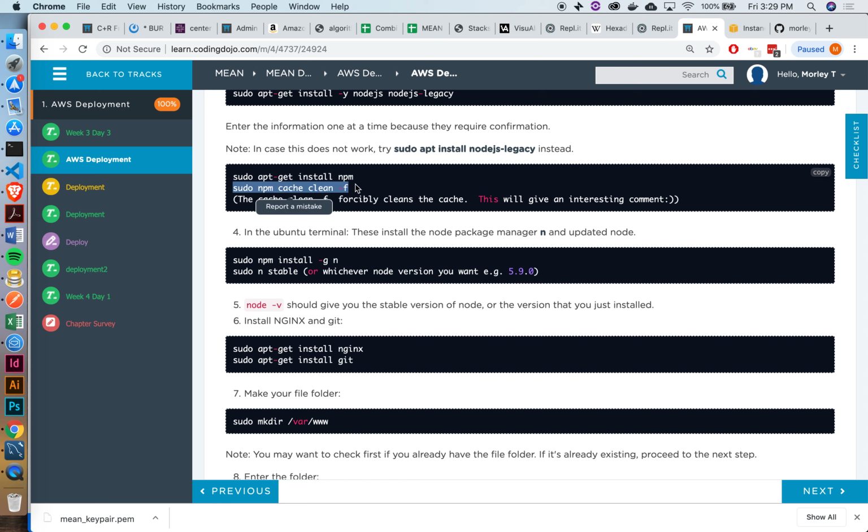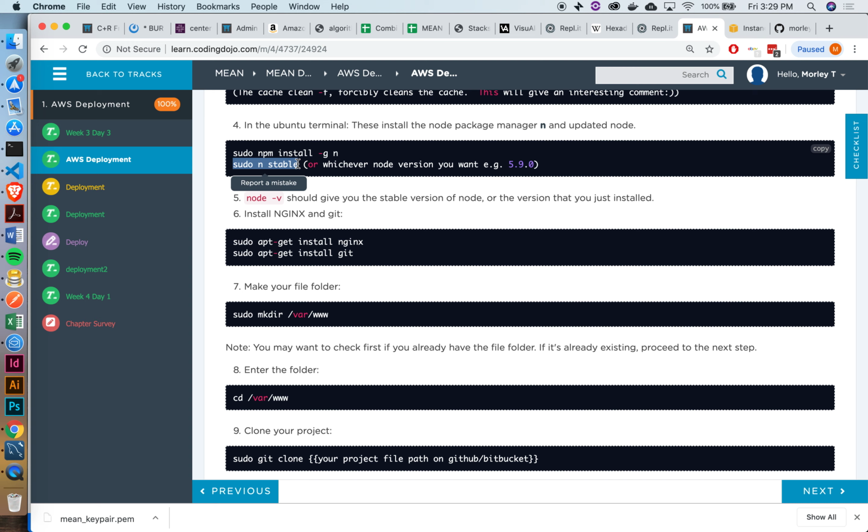All right. Okay, so in the Ubuntu terminal, these install the node package manager n and update node. So n is kind of different. That was pretty quick. Okay, so n is going to allow us to install the stable version of Node, or we can install some other version if we want.